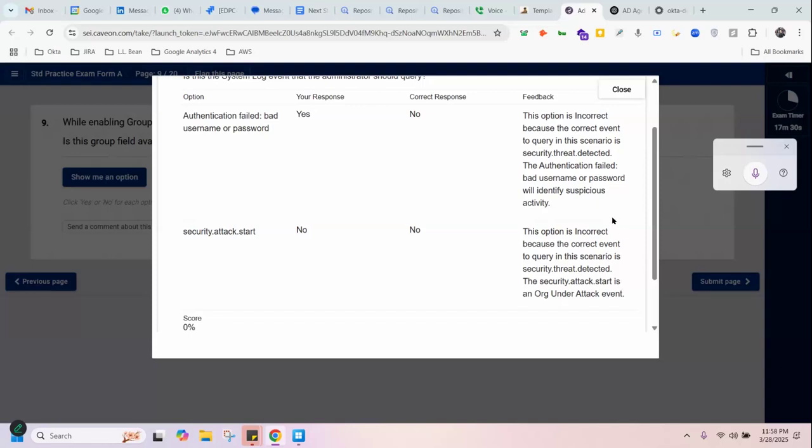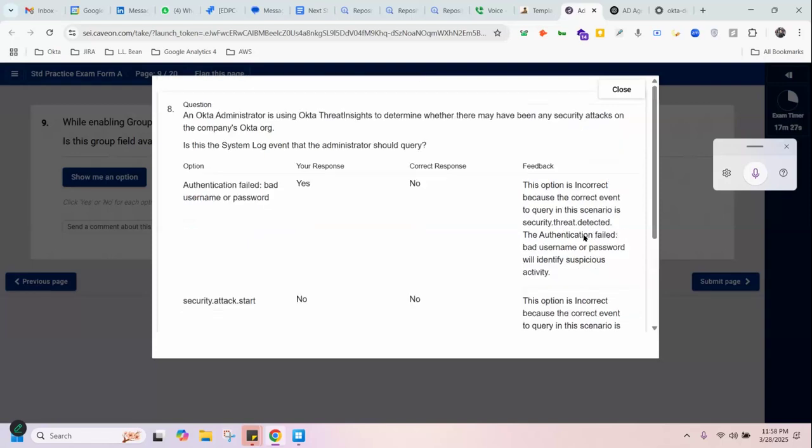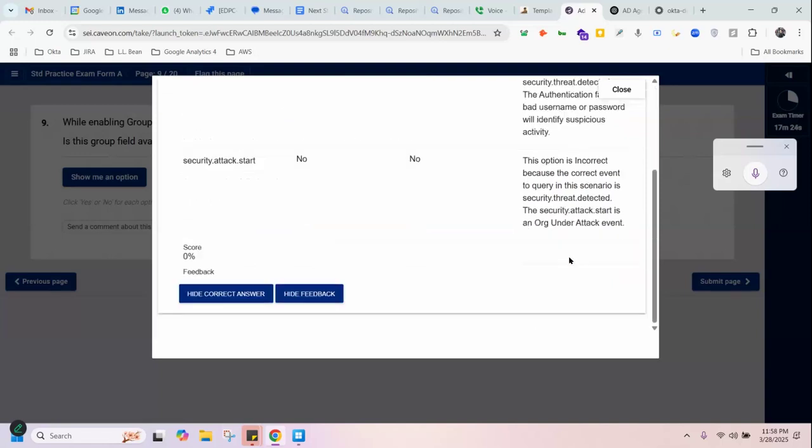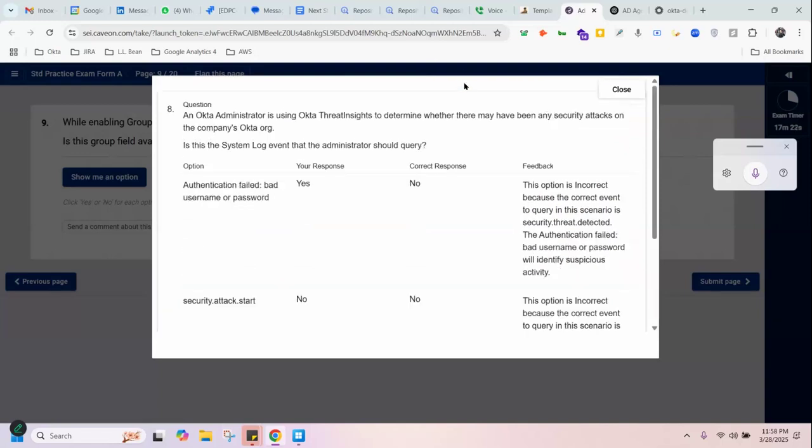Org under attack event. That's interesting. Okay.